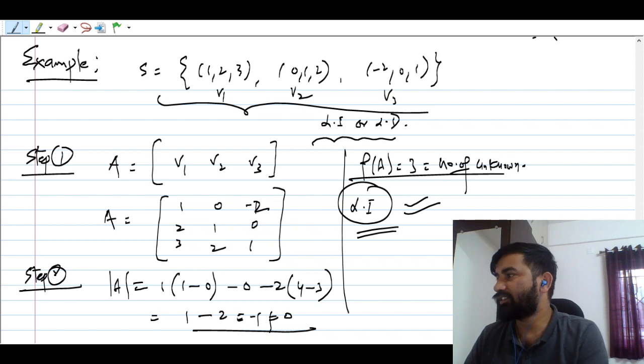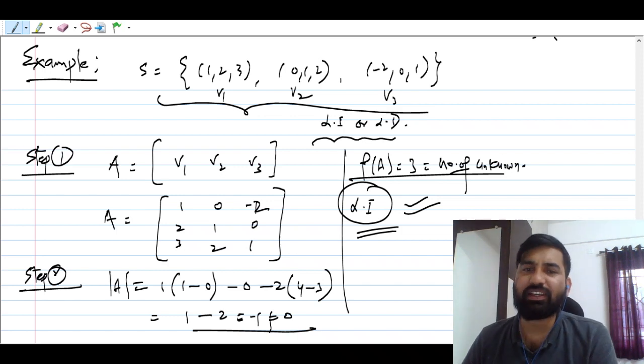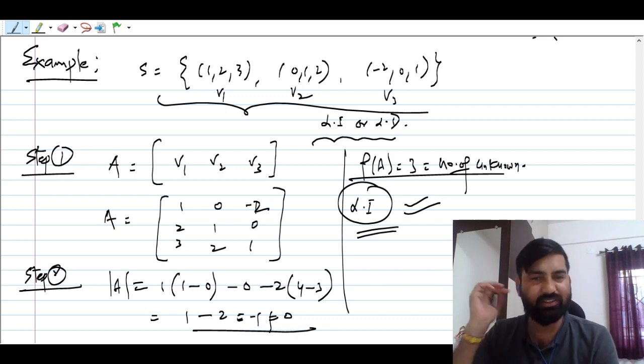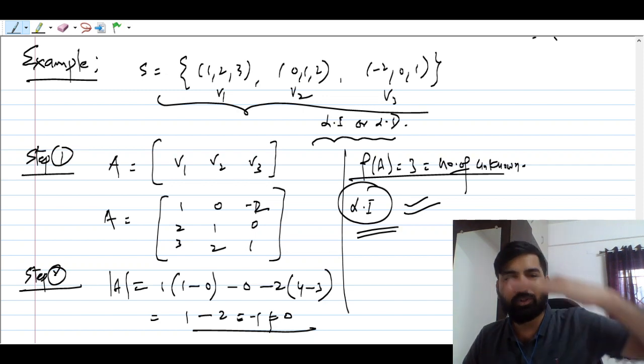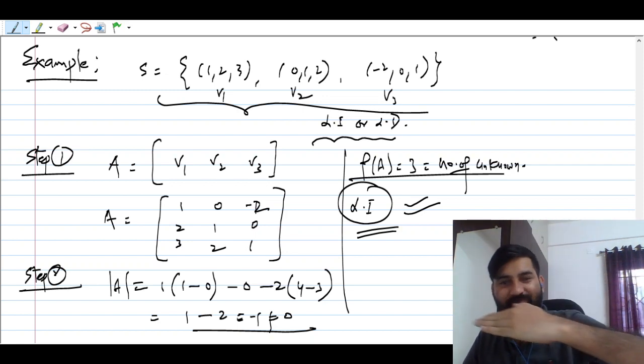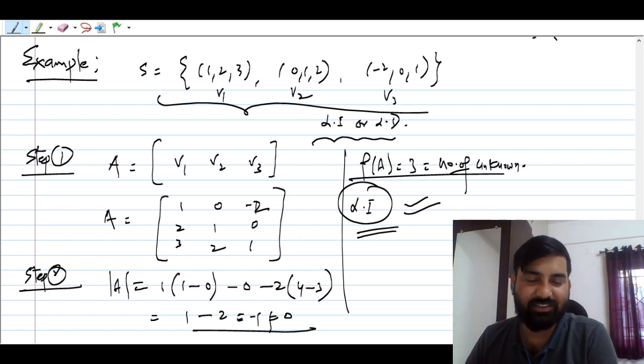I think this is clear for all. So these are the column vectors they have given. Sometimes they might also give you row vectors, right? They will mention whether these are row vectors or column vectors. See, these are column vectors. If nothing is mentioned, just consider column vector, right? If row vectors are mentioned, you put them as rows, okay, like this. And then if a square matrix is there, okay.